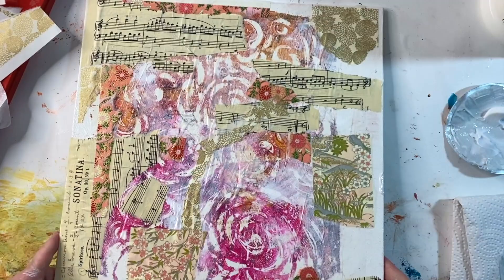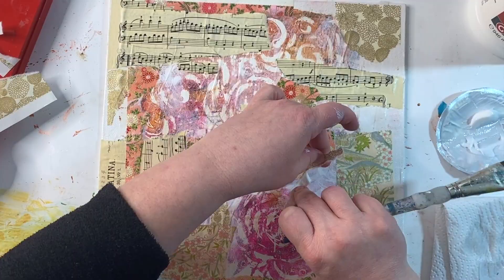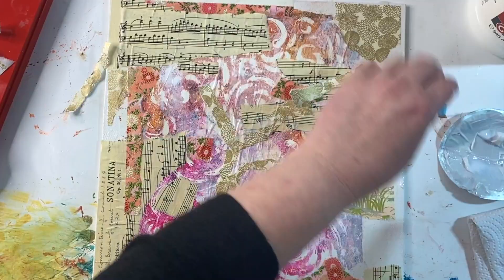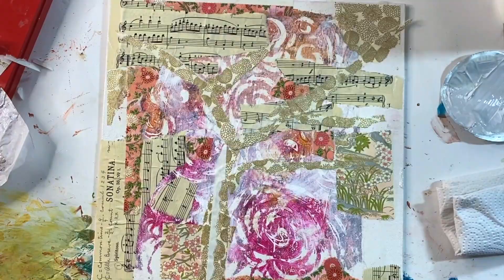You can see I'm using my little catalyst wedge there — that's a great way to get some of the little wrinkles out, but I like the wrinkles too; I think it adds a lot of texture to the piece. So I like to tear the edges of the paper, which is how I built all of the branches, the trunk, and everything. Then I just use some of that Liquitex Gel Medium and put it down, and that's what I'm doing — I'm just building the tree trunk.